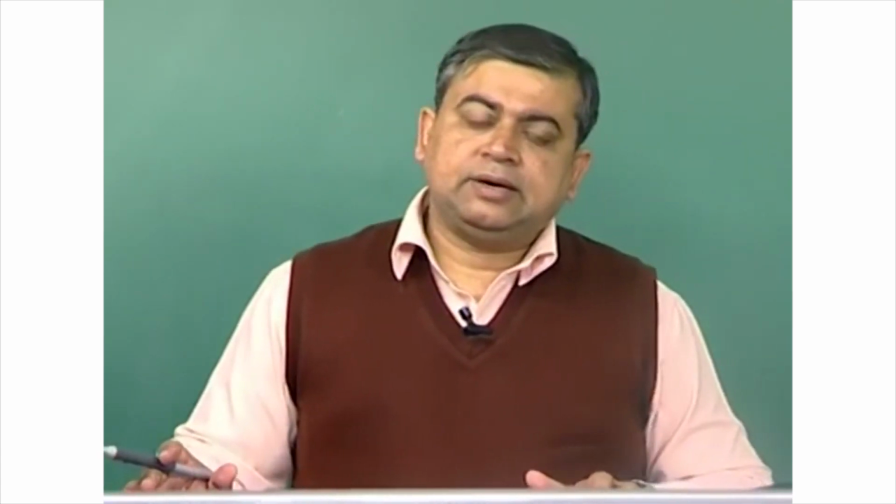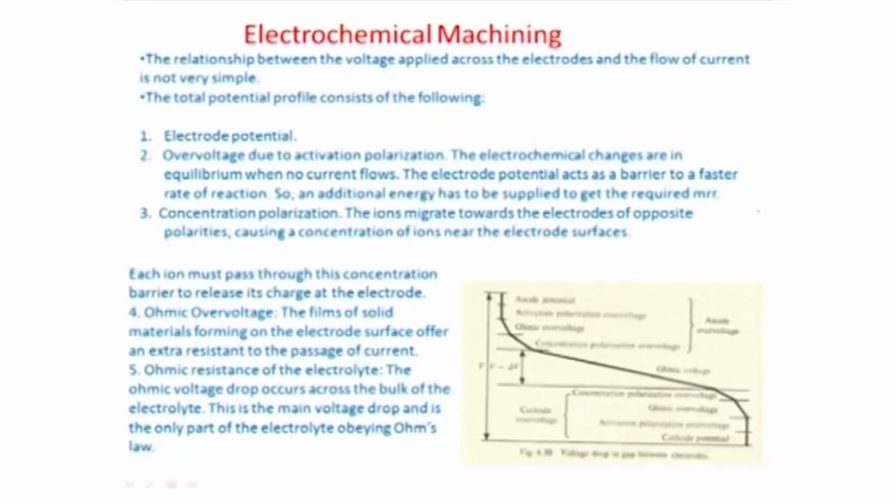What I would now like to point out is again something related to how the potential would get distributed between the cathode and the anode once it is made a part of the electrochemical cell. And for doing that, we need to somehow look into the profile of the potential with respect to the inter-electrode spacing or distance between the electrodes in such a system. So, let us look at that in details. So, if you look at the way that potential varies from the anode side, in this case this is the anode potential, to the cathode side. Okay. So, as I have already told before, the workpiece is made the anode and the tool is made the cathode in this particular machining operation.